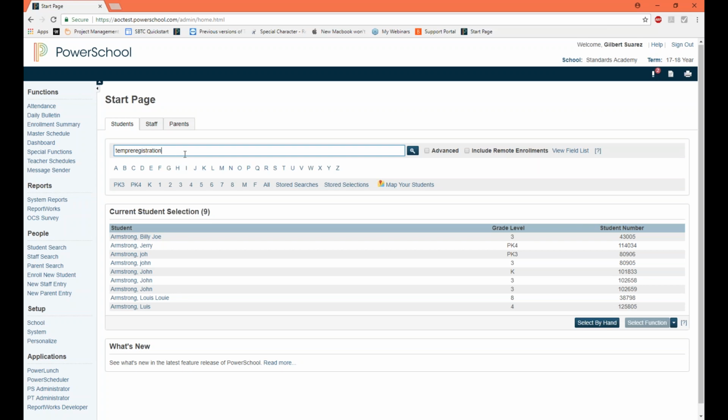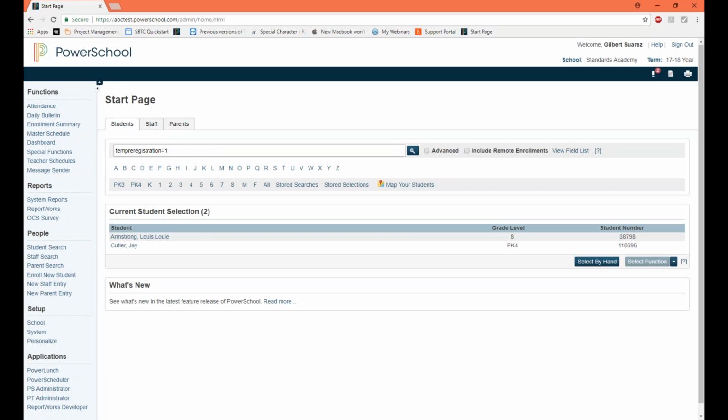And so how this works is the temporary registration page, when parents submit this, it goes from 0 to 1. So like we've done a lot in PowerSchool throughout the year, we have to do a little searching here to find whose parents have submitted the re-registration form. The way we did that is we mirrored a lot of the things that already exist in PowerSchool. We took the name of a field, called it temporary registration, and did an equals, and then the value when the parent submits is 1.